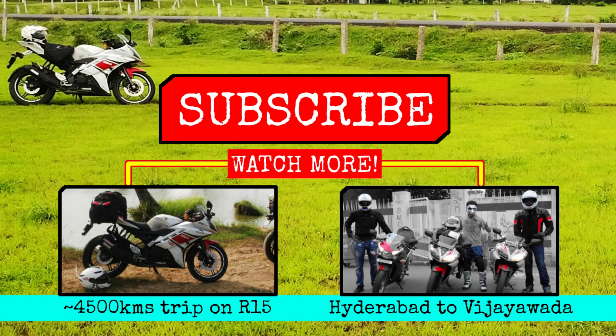Next is build quality. Someone dropped this bike yesterday during testing and today we're riding it. Although we fixed it, there are some rattles going on in the front fairing. The build quality is decent — not as bad as previous generations, but it can still be improved. It's not quite at the level of Japanese bikes yet, but good improvement from Royal Enfield.